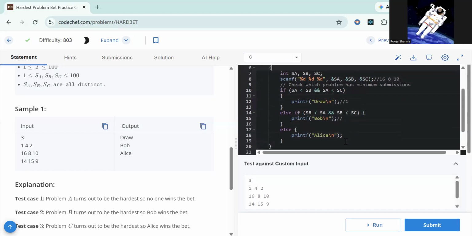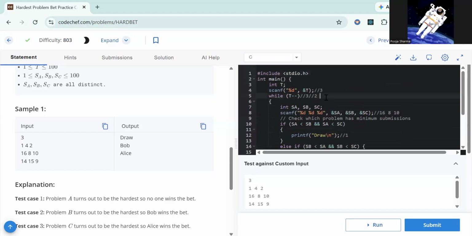It will go back again with the while loop and ask for another submission, that is the third one. And here the third one is 14, 15 and 9. So it will check: is 14 smaller than 15? Yes, it is. Is 14 smaller than 9? No, it will not go here.